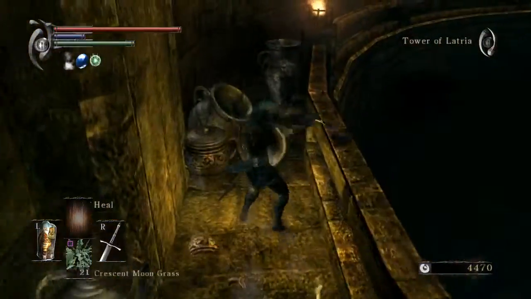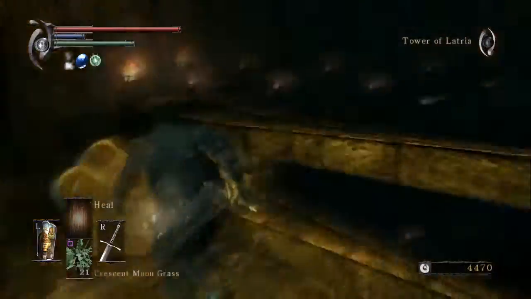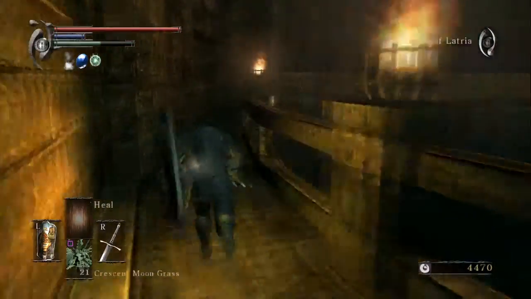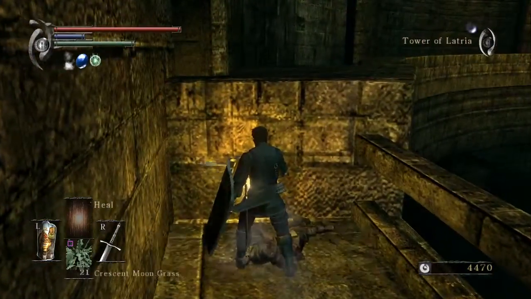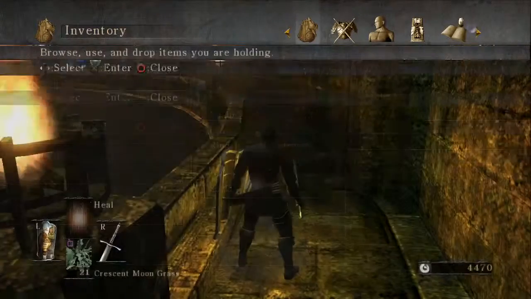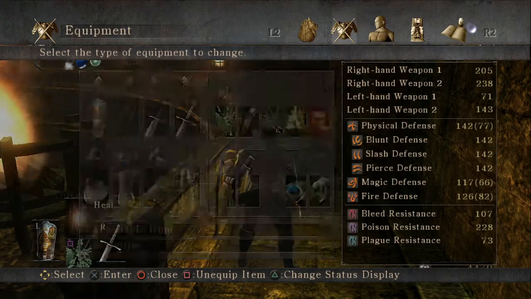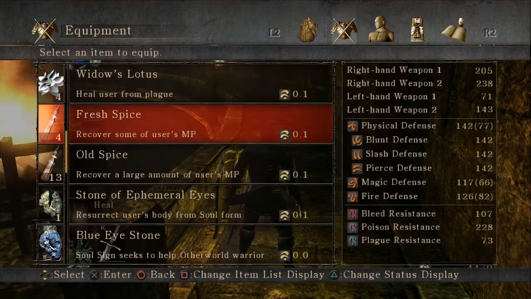And there is an item over here. I just don't remember what it is. We just have to run all the way around to get it. And it's an Old Spice, which, woo, Old Spice, yay. We don't need Old Spices, that's the thing. But because of a fog, I decide I'm going to change my items around a little bit.